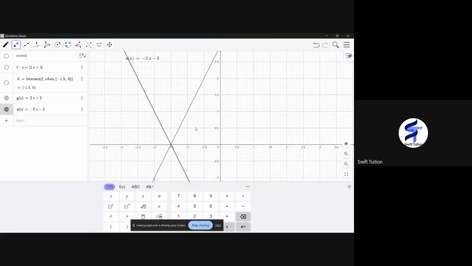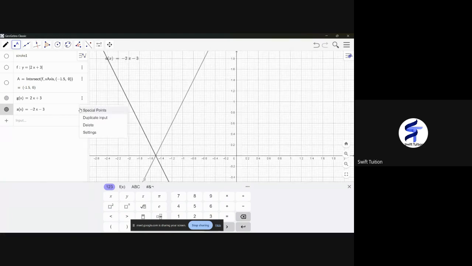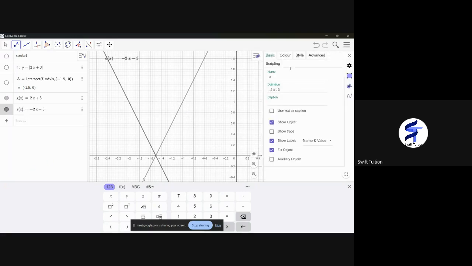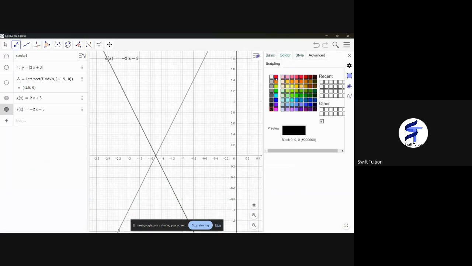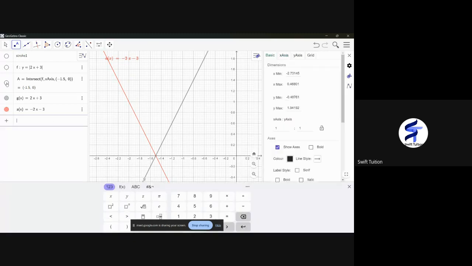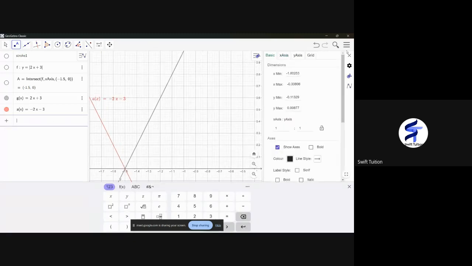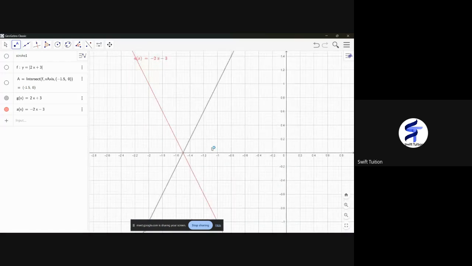As you can see over here, I can switch them both on. I can change them to slightly better colors. I feel like that makes things a little bit easier for us to see, right? So there, as you can see, this is my red, right? These are the two pieces, but obviously these are the two entire functions, but this is a piecewise function.